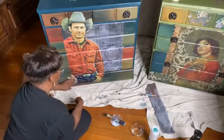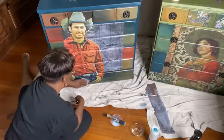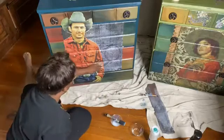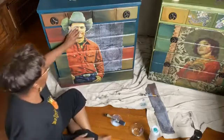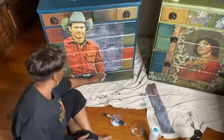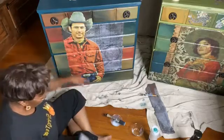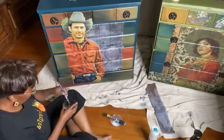Okay, so where are his jeans now? We got his jeans on, y'all. Ain't nothing like a man in jeans. So we got his jeans on and we have him all down now. Now he's whole. So now I can go back here and do my wet cut. This is already cut because I had already pulled this off, so I don't have to do a wet cut there. And I can go ahead and do a wet cut right there and see how he looks.